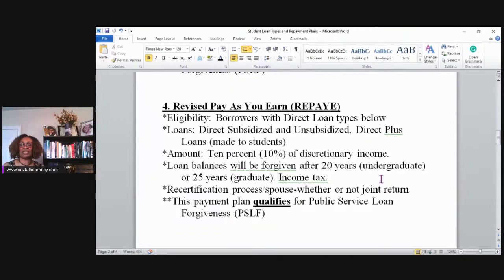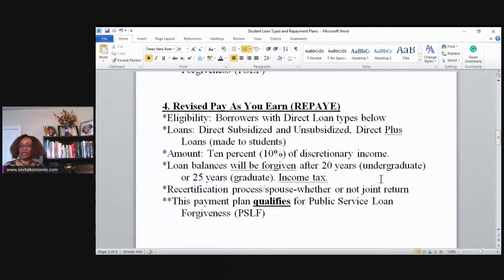When I first got my notice from Nelnet, who is my loan servicer, the amount they wanted me to pay was about $1,600. Could I pay it? Could I afford it? Yes. But what was going to happen is it was going to cause me to have a tight budget. I had just gone through a divorce. I'm the parent of one child who, in a couple of years, was getting ready to go to college. So I had to weigh, do I pay this because I can afford it, or do I want to give myself some wiggle room? So I decided to use this plan.